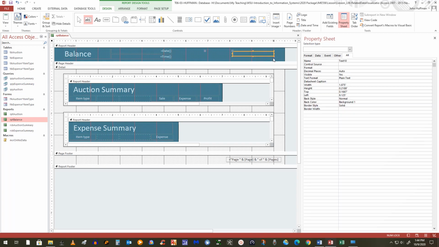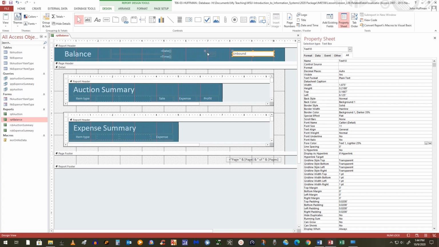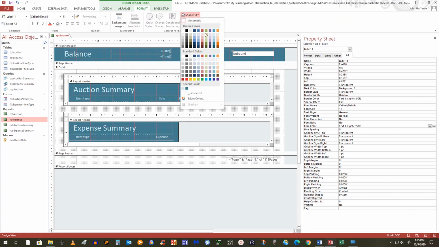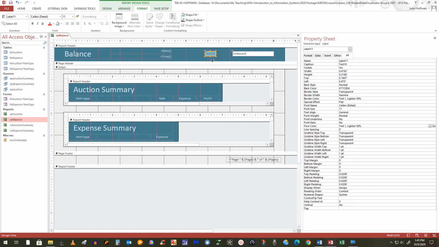And the reason I know I put the wrong one in there, it looked like a button first off, and I also didn't have this label here, and I know it's really hard to see right now. So we'll fix that up so you can see it better. But I want it to say net earnings. Let's fix the background first so we can see this better. I'm going to make it a little bit different shade than the background of this. So I'm going to go in and do a format and then a fill, and I think this one right here will work. And then I'll expand that out a bit so it comes up really close to that box.